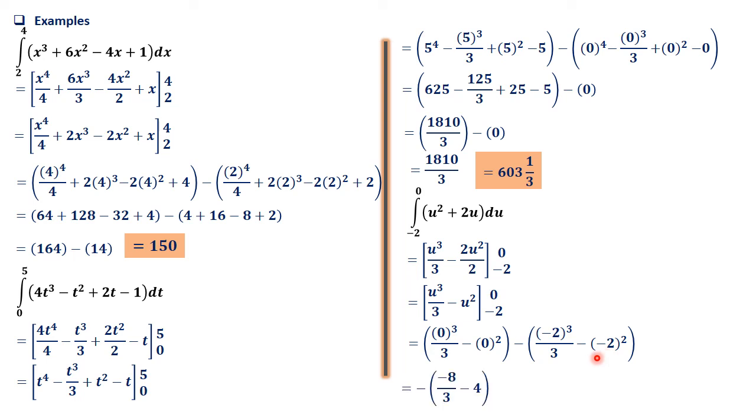Okay, and so what is the answer? This one becomes 0, so I don't need to think about it. I'll just need to have this negative and simplification of this particular part, which is -8 over 4 minus 4. Please don't be cheated that this is a positive 4. It's negative. We have 3 negatives here. There is one for -2 times -2, then there's one outside, so it's -4. Simplify to become -20 over 3, which is 6 and 2 over 3, because this negative and this one cancel out.